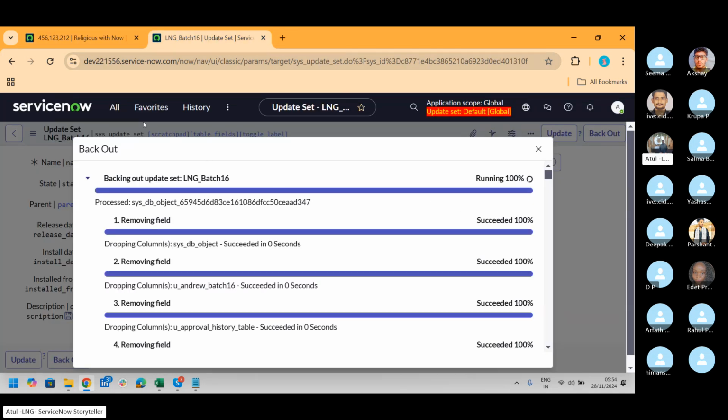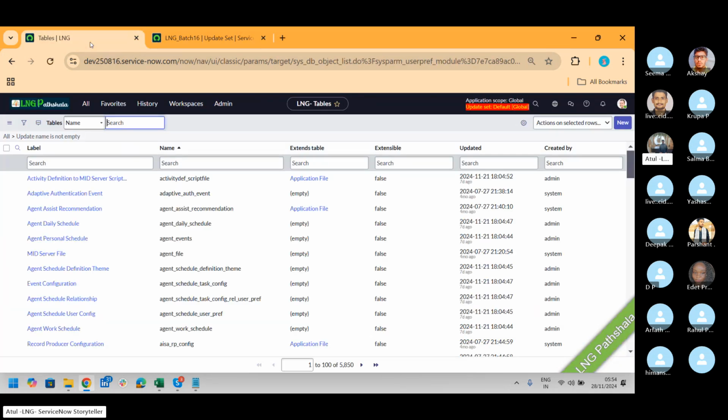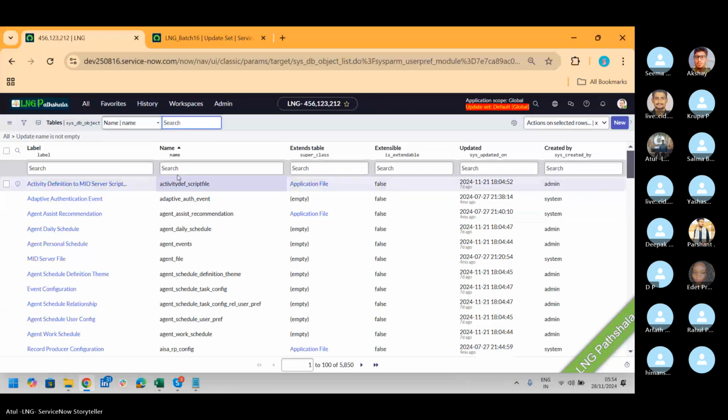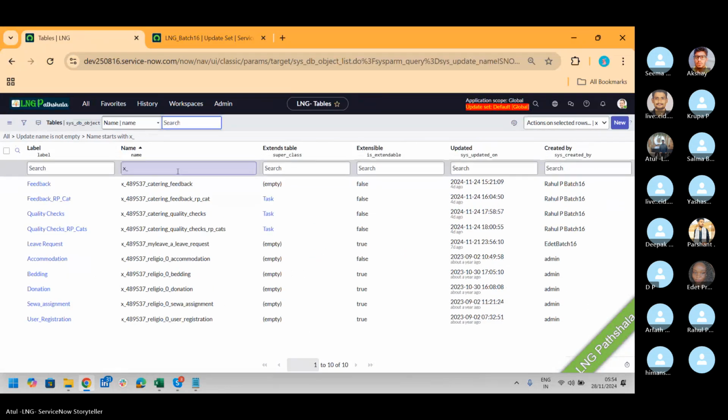Let this run now, good. Because it's a scoped application, it will start with the X. See, these are my tables. I did not extend them from anywhere.